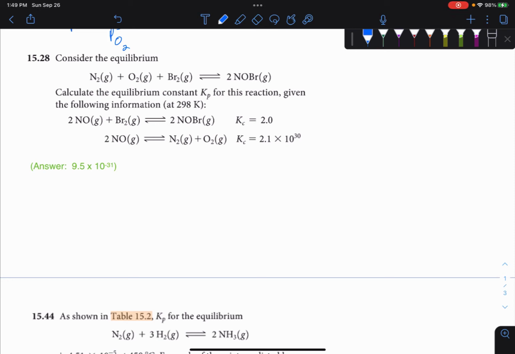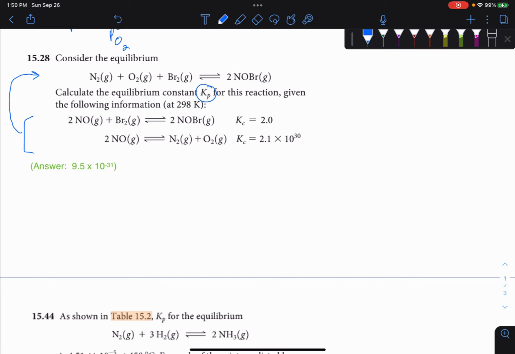Now, for the next problem, it's a little bit more work. This is an example. I guess there's a couple things that this problem is trying to get across. First thing is, I've mentioned this in class, kind of like Hess's law from Gen Chem 1, where you're given a couple of expressions and you want to rearrange those expressions so that you get this new equation, and then you manipulate the equilibrium constants for those that are given to then calculate the expression for the problem there.